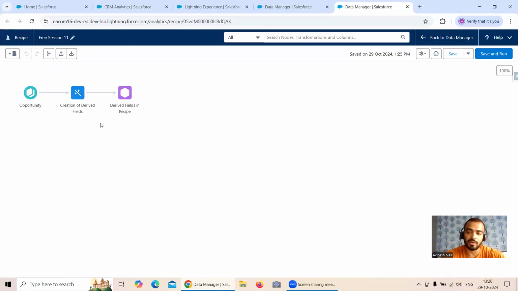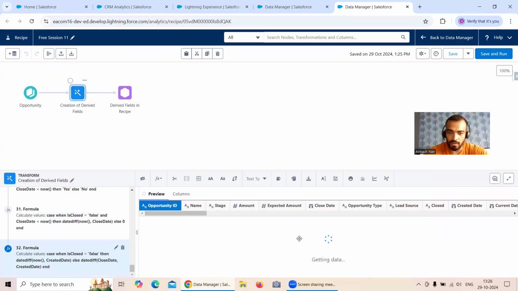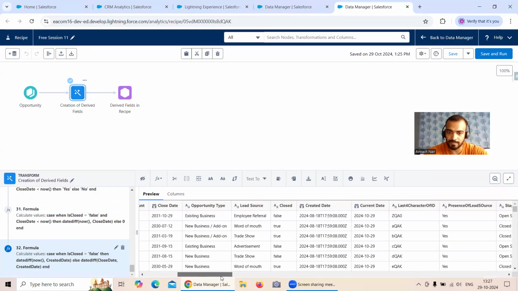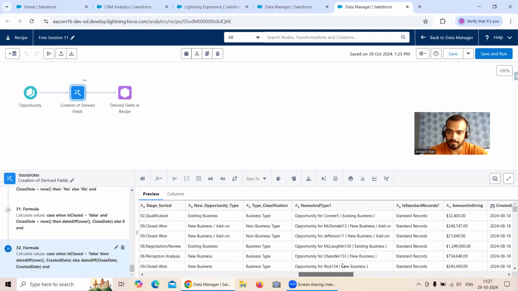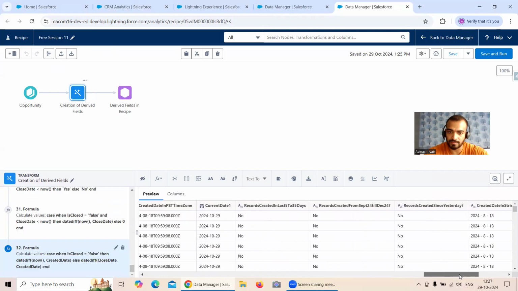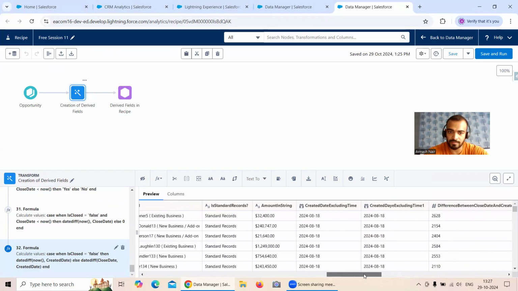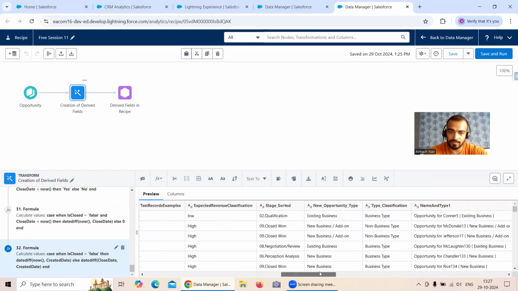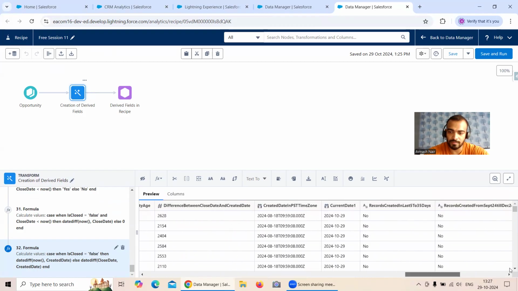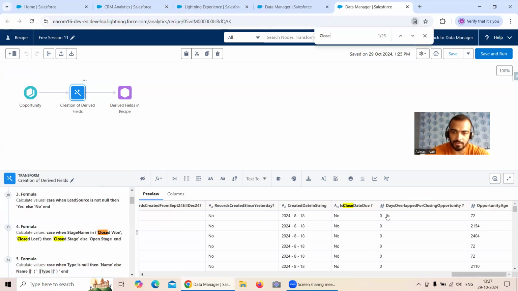Now let's say, for example, I have this close date here. Let me search with Control F. It becomes too difficult to find sometimes.